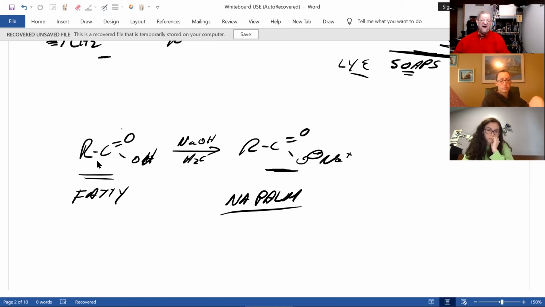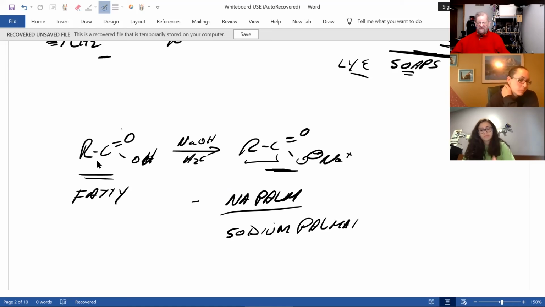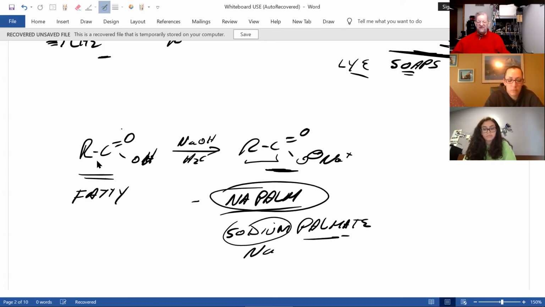and I think it was Ralph Potts who came up with the name for it. And how did they come up with napalm? Well, the R group in carbon came from palmitic acid, and this would be sodium palmitate, which is how you use the common name for palmitic acid. And Ralph said, oh, sodium, Na, take the palm, put it together, and he was the one who named napalm, which is now made differently, but back then, that's how they made it.